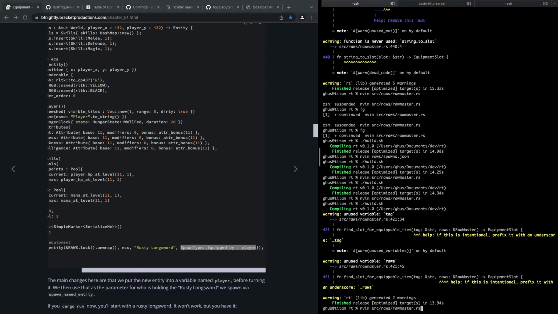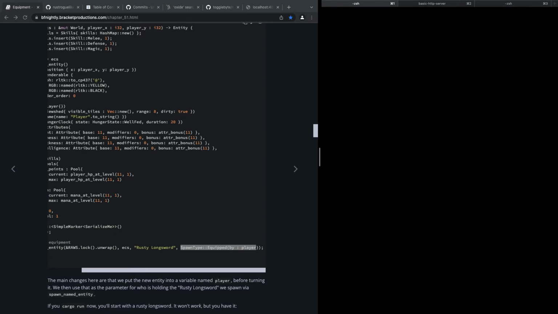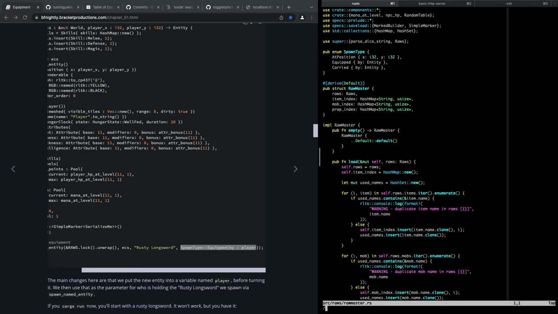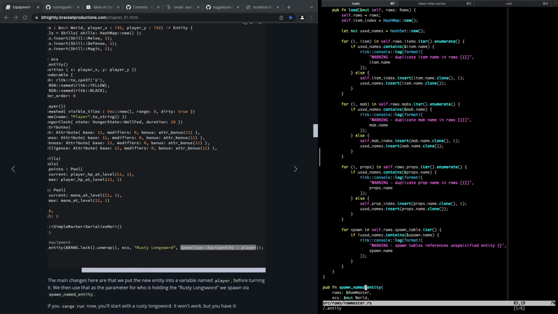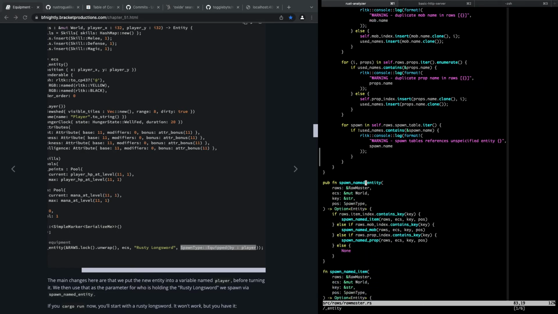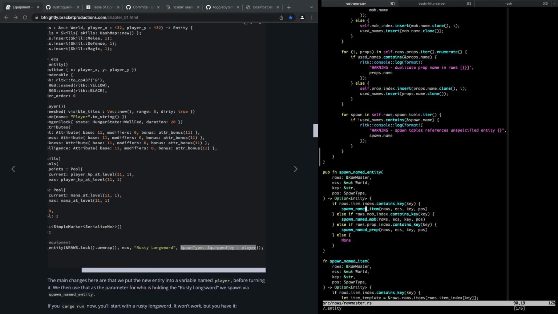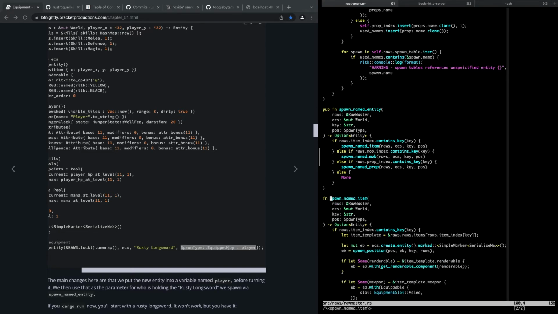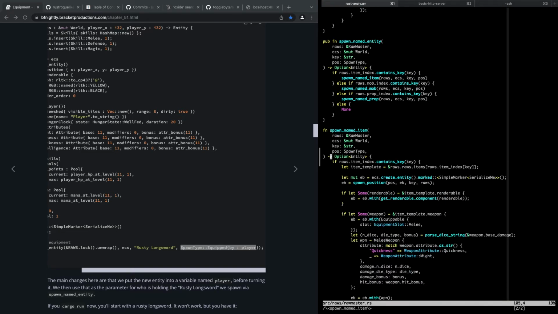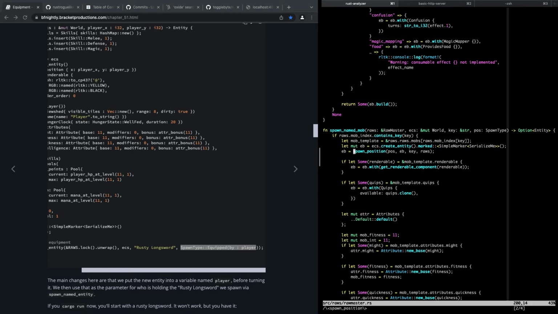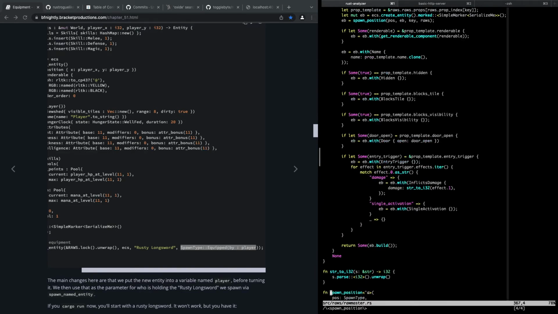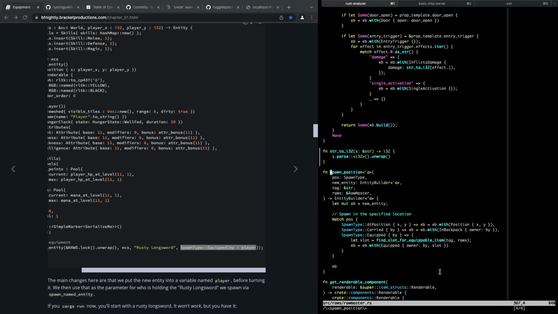Let me put in a quick spawn named item. I'm just going to say there's spawn position. And this is what uses the different spawn position types.